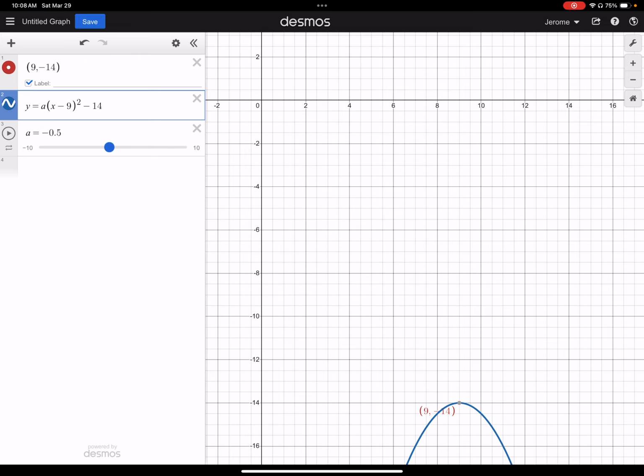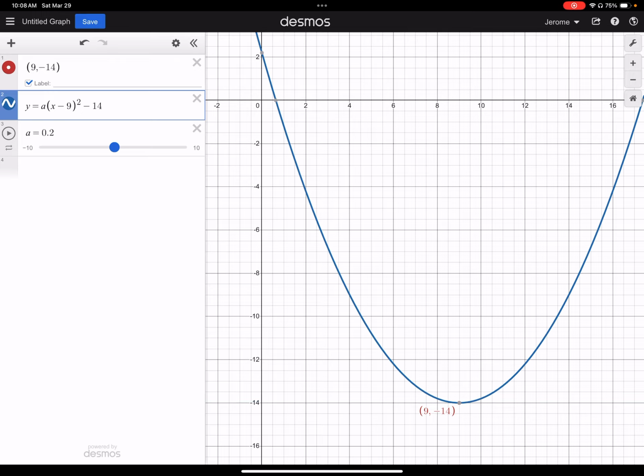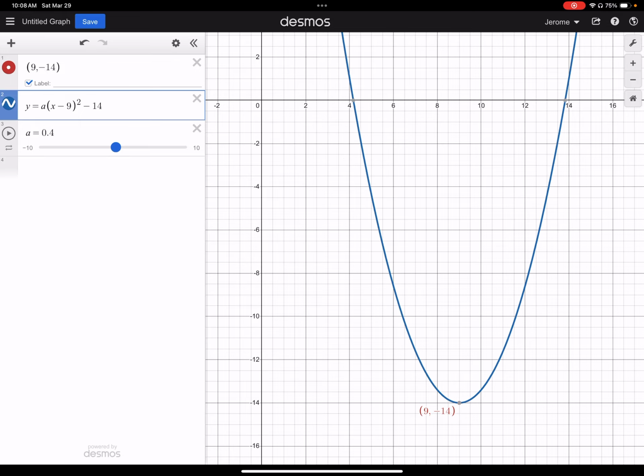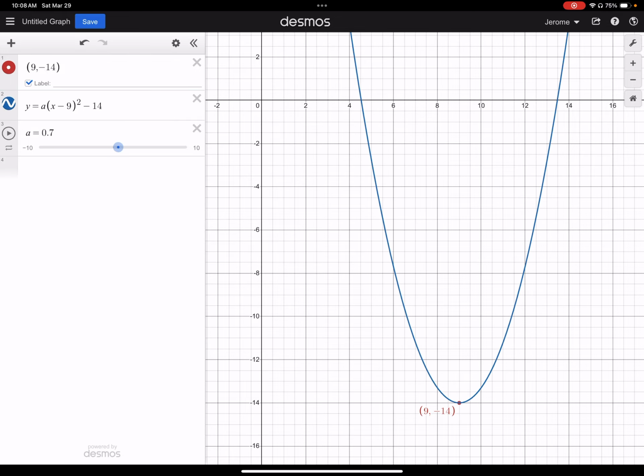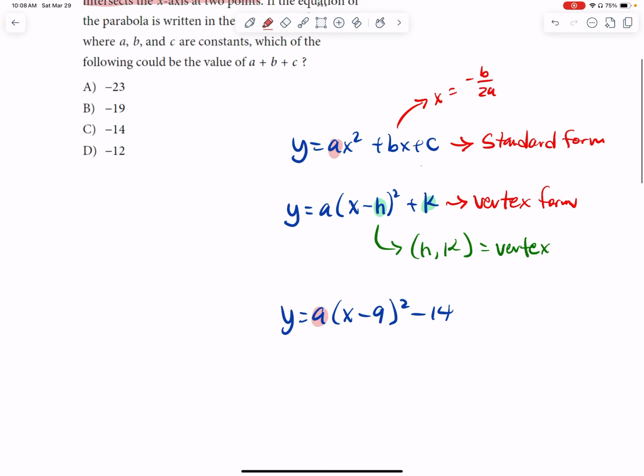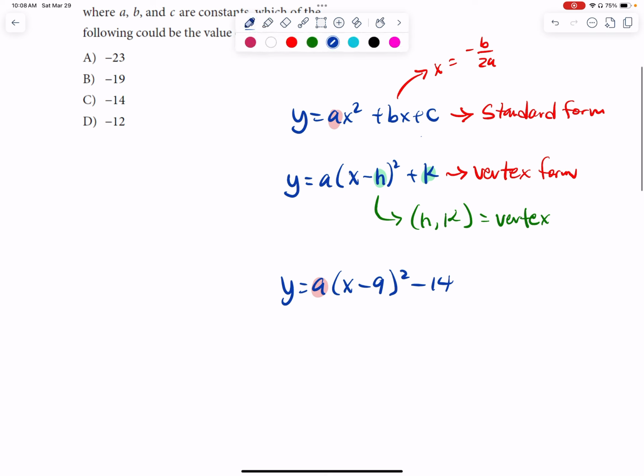Negative leading coefficient, this negative a value, is going to make that parabola open downwards, and it's not going to touch the x-axis anymore. And of course, if it is a flat zero, we have ourselves a line because a times the whole quadratic part goes away, and then we just have y is equal to negative 14. So the biggest takeaway from this on the Desmos side is the understanding that a has to be a positive value. So keep that in mind. So I'm going to write that down here because this is important. a has to be greater than 0.